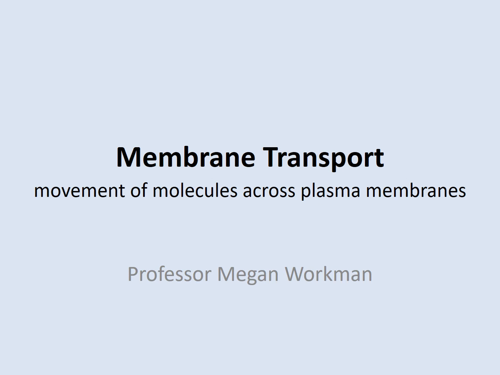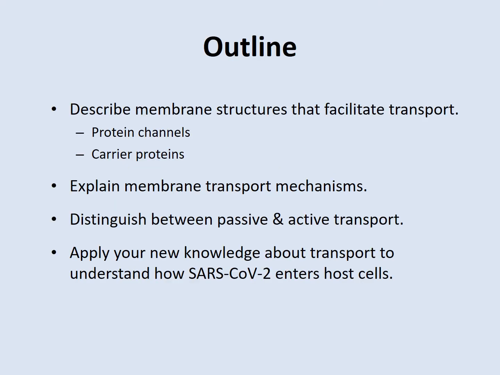Welcome to this lesson on membrane transport, which refers to the movement of molecules across a plasma membrane. In this lesson, I will describe membrane structures that facilitate transport. These include integral membrane proteins called protein channels and carrier proteins. Then I will explain different mechanisms of membrane transport, distinguishing between passive and active types. And finally, we will apply this new knowledge about membrane transport to understand how SARS-CoV-2 virus enters host cells.